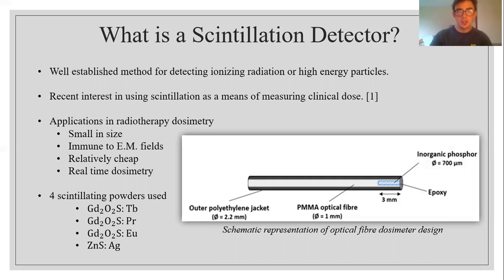So all of these features in conjunction with one another make the realization of optical fiber dosimetry in the clinical setting a realistic one. So the 4 scintillating powders used in this study, 3 of them were gadolinium oxysulfates doped with terbium, praseodymium, and europium, and a 4th zinc sulfide scintillating powder was also used.